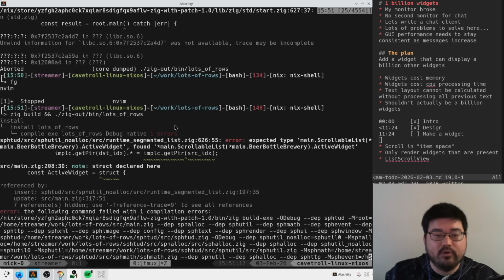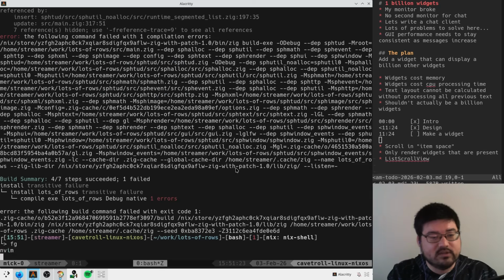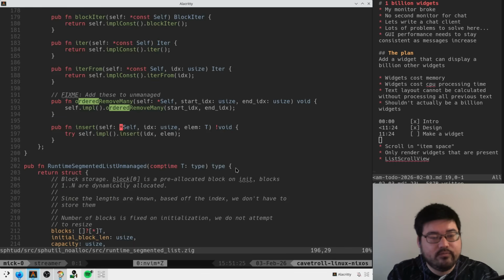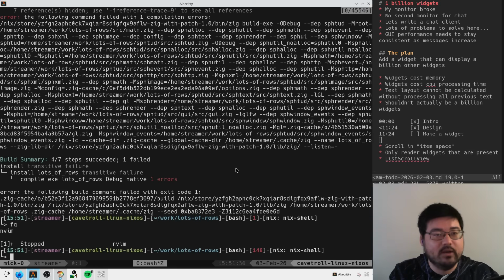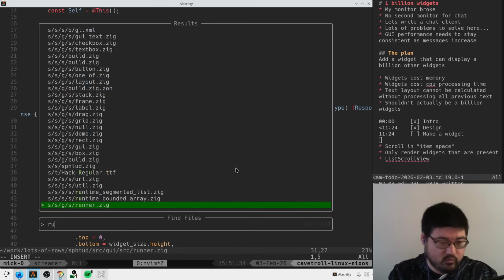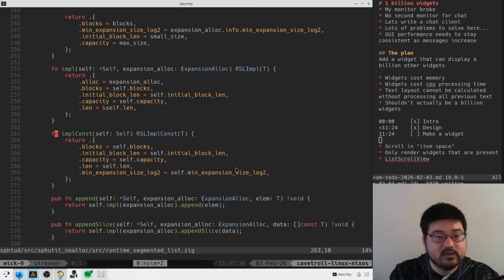Impl C get pointer. Expected type this, found that. Because I need to dereference that thing. So true. Where is that happening? That is in 626. Runtime segment says 626. No, 626, not 262.